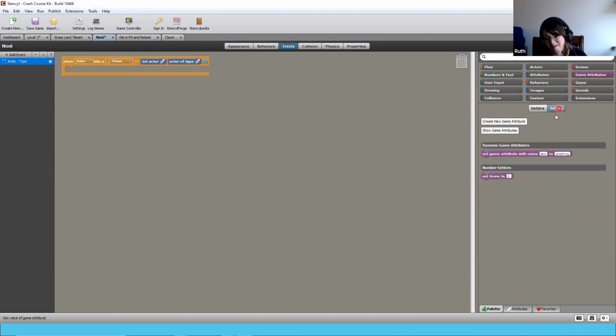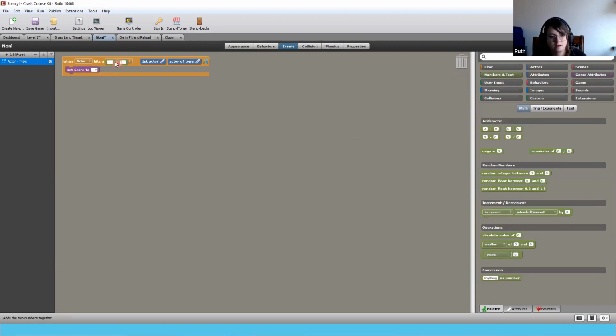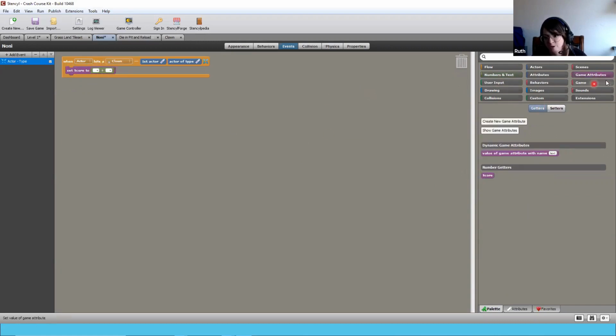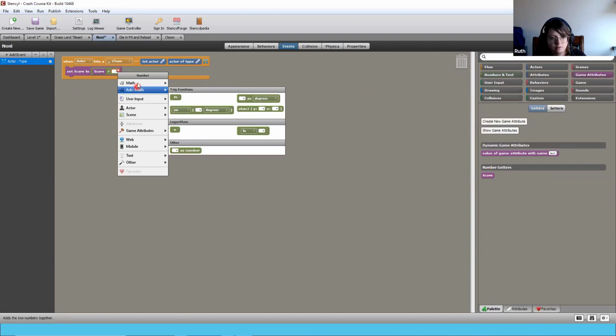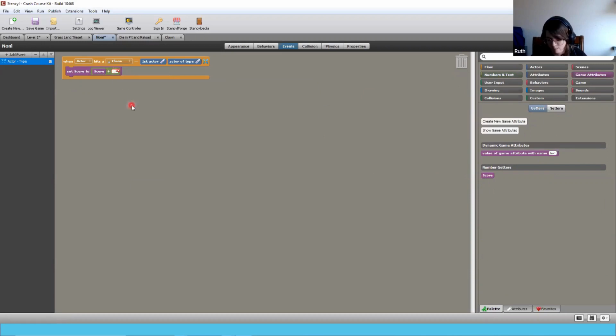I'm going to go to setters, set score to score plus 1. So I need a little bit more math, a little plus right there. Go back to game attributes to getters. Put score right there, and then we're going to do +1. So I just type the number 1 in there and test game.